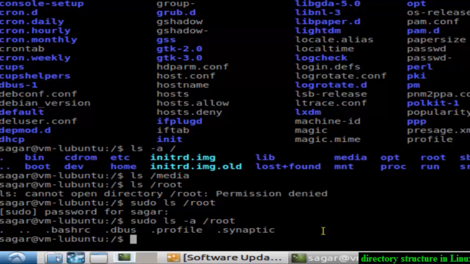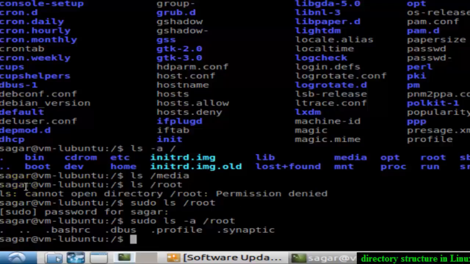As you can see, there are some hidden files in the root directory. Then sbin is nothing but the executables for the super user. Then the sys directory contains the system related files. The usr directory contains the executables, binaries and software installed by the user.